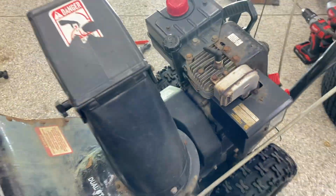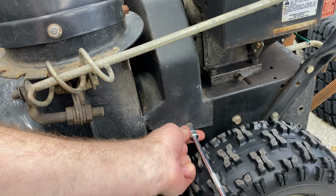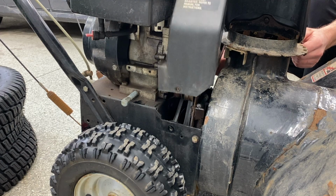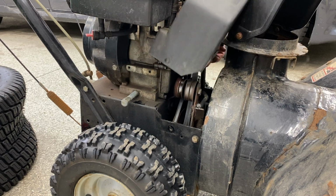All snowblowers are relatively the same, so even if you don't have this exact model, it's going to be a very similar operation. I get the screw out of one side, I go around to the other side, remove the other screw, and that should free up that cover. Now, it's going to be a little bit tight around the chute, but I promise you it'll be able to come off. It might take a little bit of doing, but you'll get there eventually.